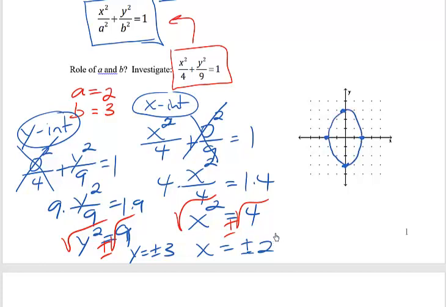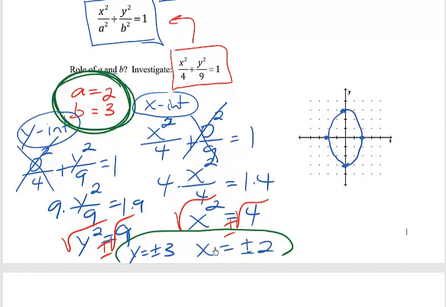Of course, as usual, when we do these things, we look for patterns in the hopes that if we see a simple pattern, we won't have to do all this work again. I'm sure you have probably observed the pattern already. Why did the intercepts come out this way? Because of the values of a and b. The x-intercepts are plus or minus 2. Well, 2 was the a, the number that came from the x part of the equation. The y-intercepts are plus or minus 3.